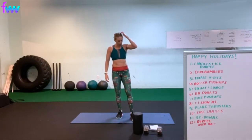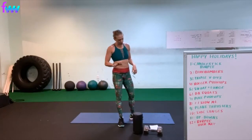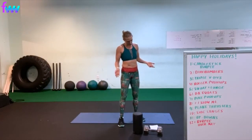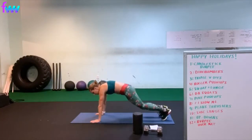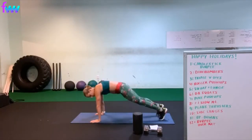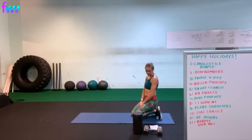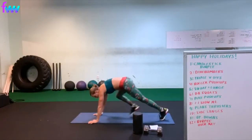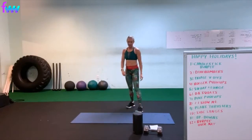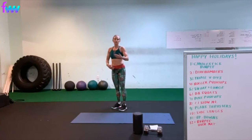And then regular squats, pike push-ups with our booty to the sky. Eight is slow mountain climbers with a 1-to-1 count, so it's really 16. Day nine is a plank thruster. So in plank position, jumping our feet in, jumping our feet out. And then day 10, side lunges. Day 11 is plank up downs. So plank position, elbow, elbow, up, up. And then the final day, day 12, is a burpee over your mat, or just jumping forward.